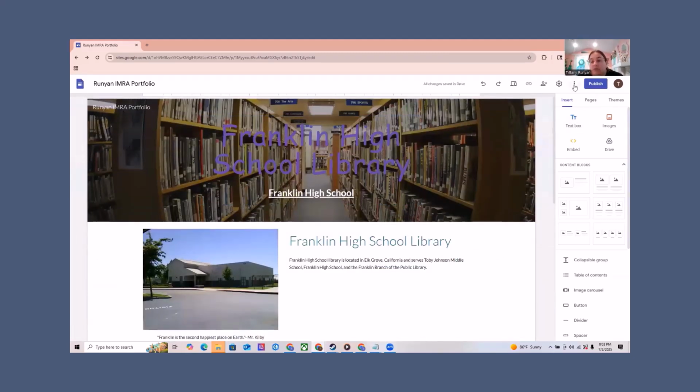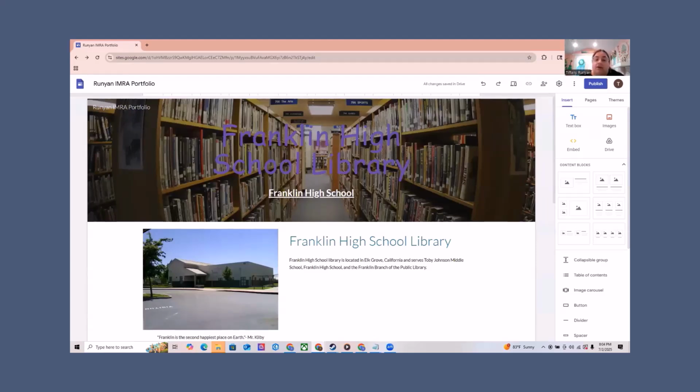Finally, you want to make sure when you're done that you have answered all of the parts of the instructions. So in order to be done, you need to create a welcome page with your name, school, and a brief description of your school and library. You need to include what your library is called, what makes your library special or unique, what your favorite school library activities are, something about you, and a quote that resonates with you. You need links to your school's website and pictures of yourself, your library, or other images that you have permission to share.